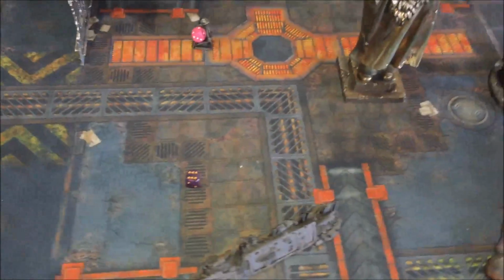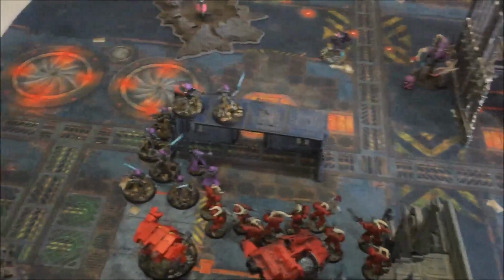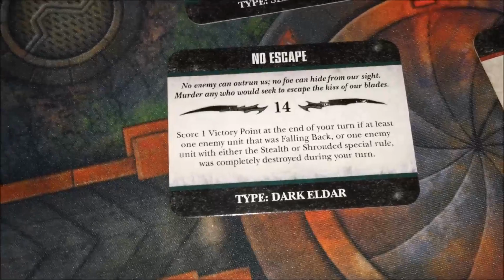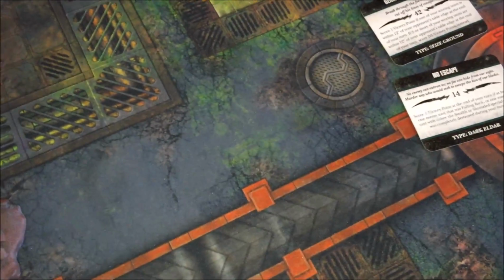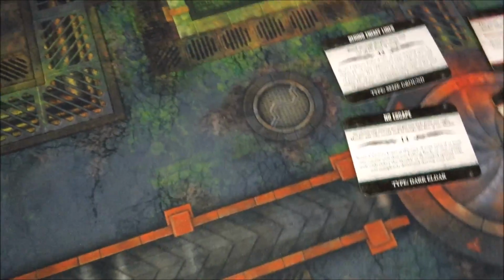We've got the big squad. Oh, that's unfortunate. It's coming in. Alright, I'll get back to you after top of 2. Oh, before I forget. Get score 1 victory point at the end of your turn if at least one enemy unit is falling back. Was destroyed. Stealth or shrouded. They can't get that.